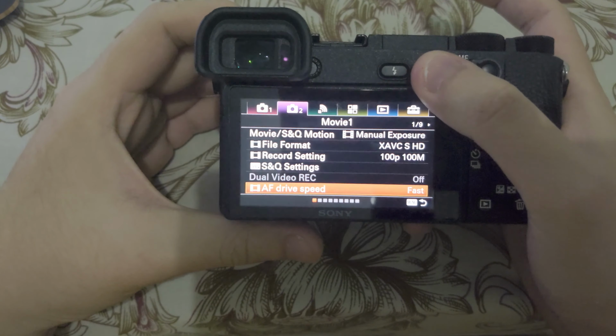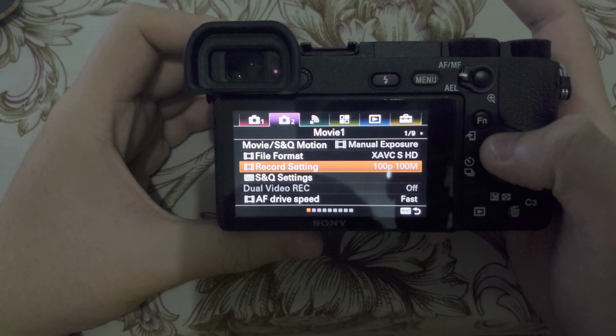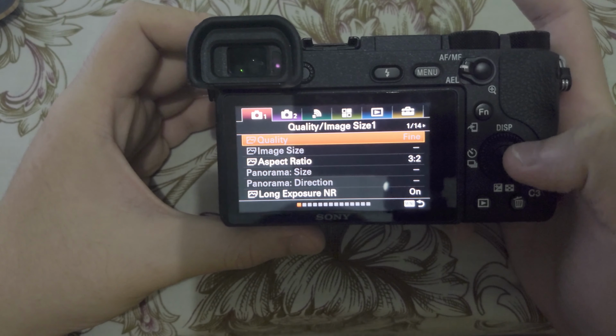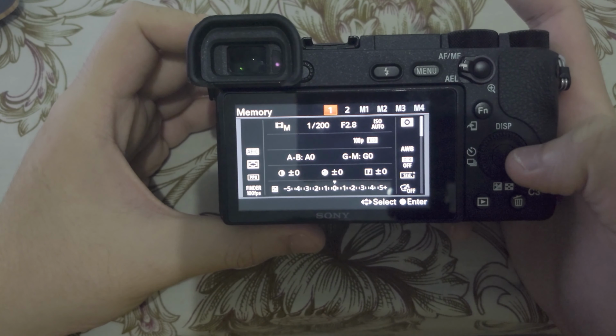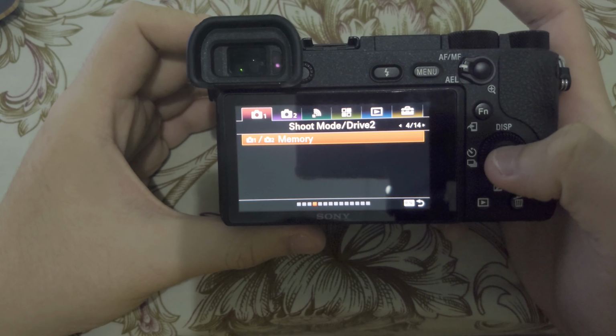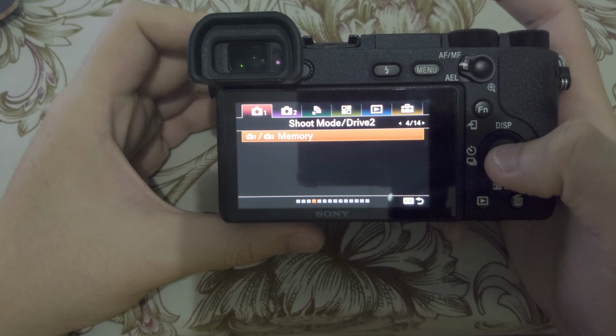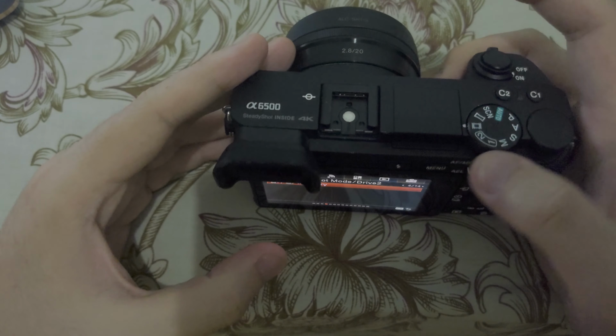Now we are finally done with our slow motion video settings, and to save it, we go back to menu and then tab number 1, page 4, and select memory 2, press enter. Now this will be saved every time we change our main dial of the camera to number 2 with the dial on top. And there you have it, the best video settings in my opinion for the whole of Sony's Alpha camera lineup, be it the A6000 series or the A7 series.